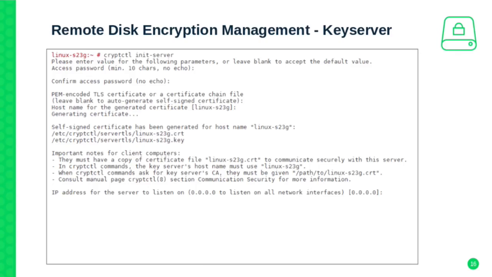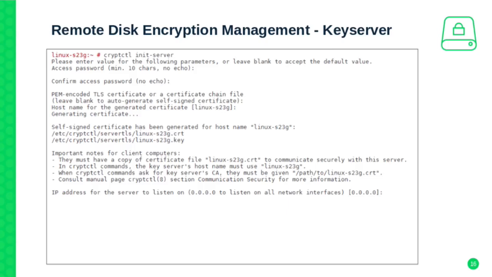What's now happening is that a self-signed certificate is generated. It is stored in the directory. We have the key and the certificate. And then a couple of instructions are printed that any client should use this certificate for the communication, and should use the host name, because the host name can move between hosts just in case you have a virtual environment. And there's, of course, a man page.